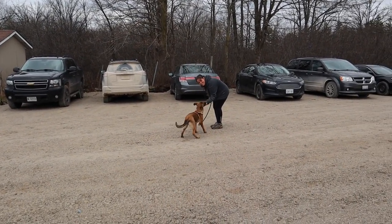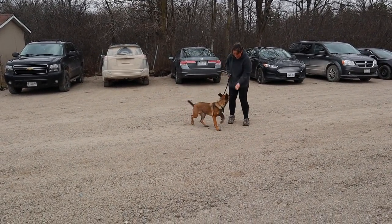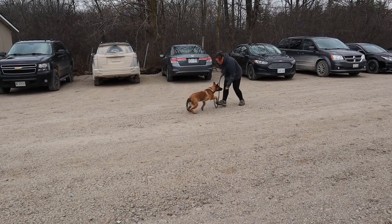This is Poppy, guys. Poppy is available for co-own. 4-month-old herder puppy.